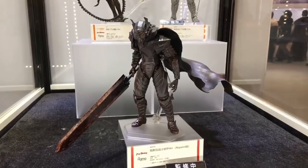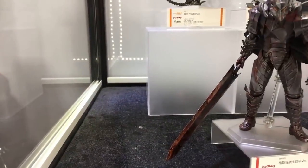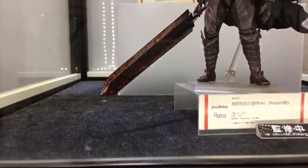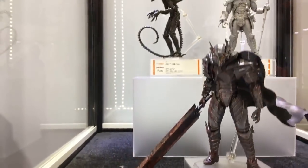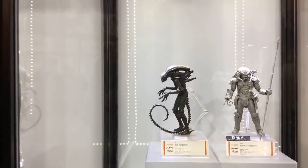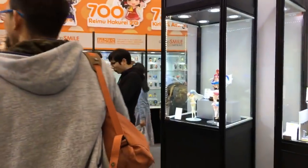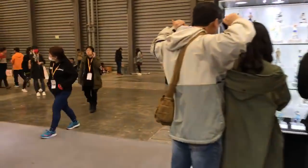Yeah, I like this one. Oh, this one is Galaxy Conjuncy. This is the armored one. Okay, but it is a Figma. Oh, I think I have to pay this time. They never earn my money, you know. But something can make me pay. Okay, so that's why I choose.